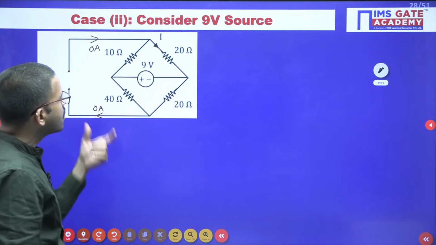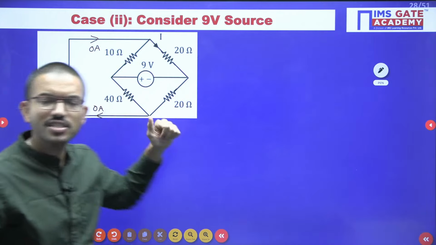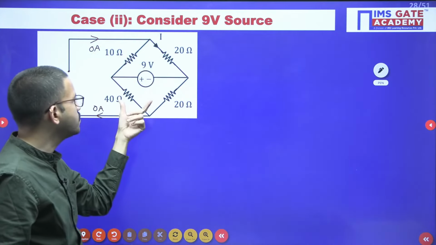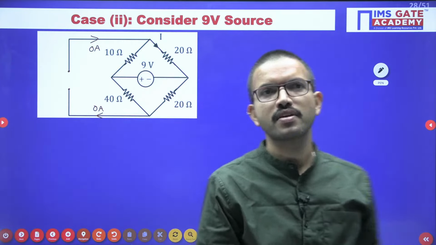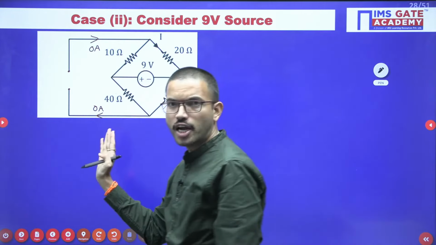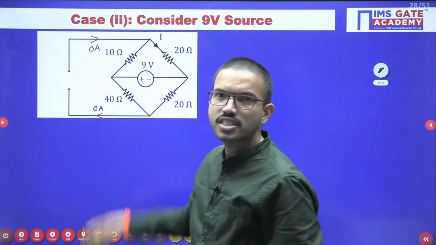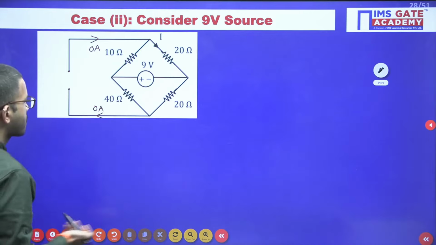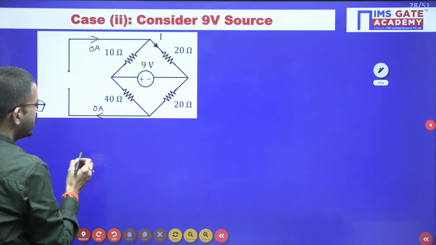Now with this understanding, the moment current flowing in this branch or this branch is 0 ampere, can you tell how these two resistors are connected? Similarly, how these two resistors are connected? All of you give it a try. Because the current flowing in this branch or this branch is 0 ampere, how are these two resistors connected? Meanwhile, I will just represent whatever the equivalent circuit we are having.